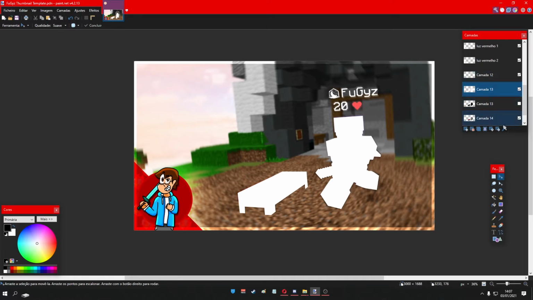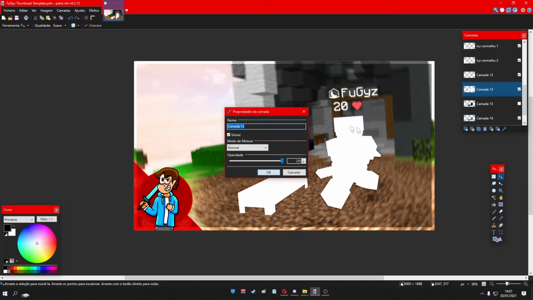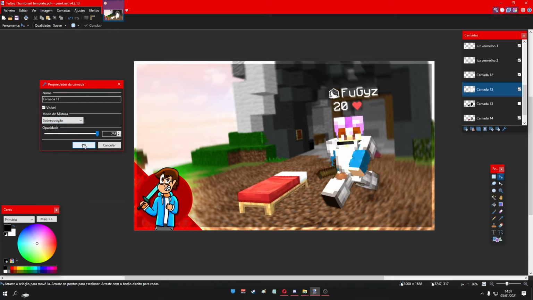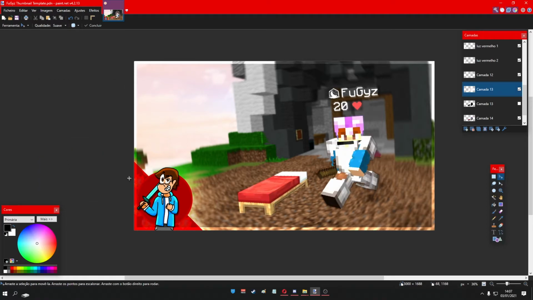What I'm gonna do now is go to options of the layer. So you go here, and now you can change the name if you want, and the visibility as well, but we're only gonna use the opacity and the mode. The mode is always in normal, but for light you go to superposition like we used here on the borders.